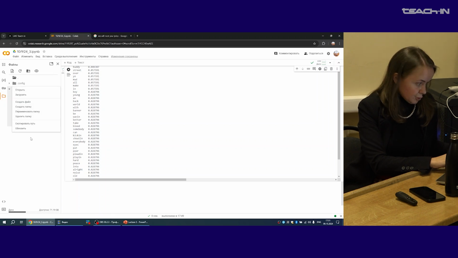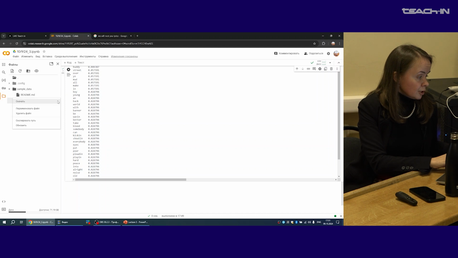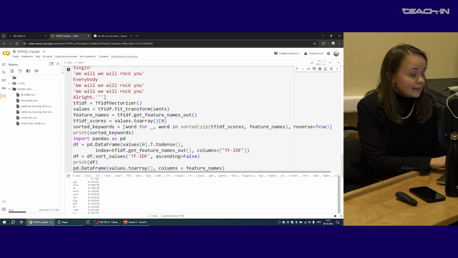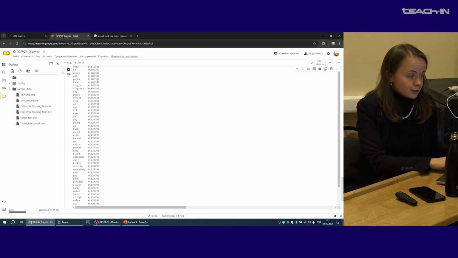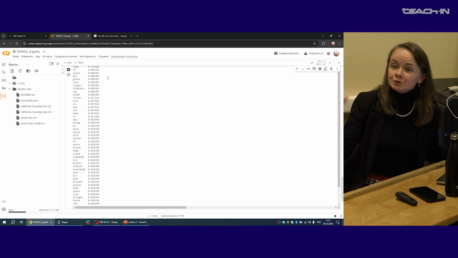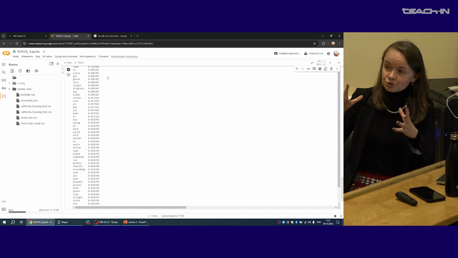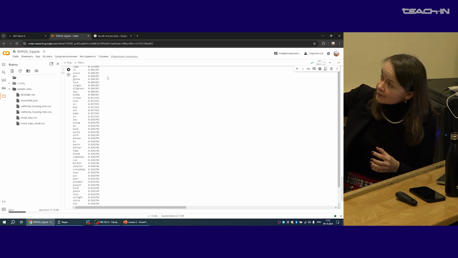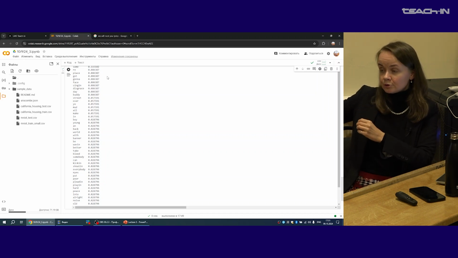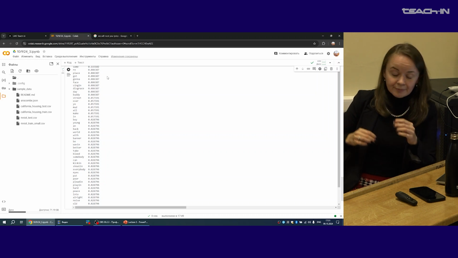So then after you've uploaded it, you need to copy the path here and add this link to your variable just here, and then it would analyze all the documents. So have you got the values from the TF-IDF? Do you feel the difference, that in the first case it's just the presence of the words, and in the second case it's already an attempt to weight whether something is more important for the document or less important?